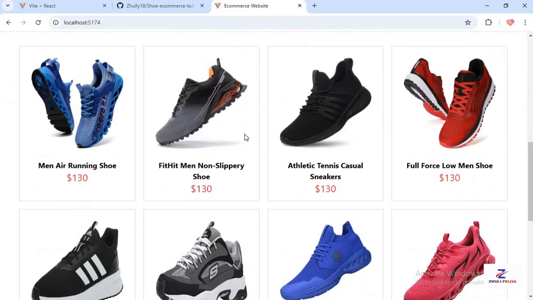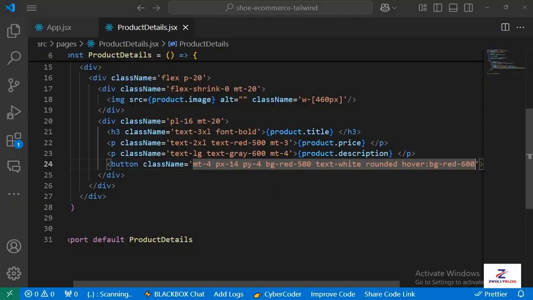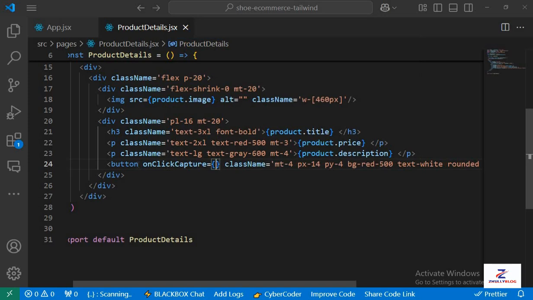Back to our home page, if we click on any product, we can view the product detail. And if we click on add to cart, okay, we've not worked on that. So for the button here, you need to ensure that once you click on add to cart, you're able to add that product to cart. So here on click, we use an on click, then we'll call our add to cart function.